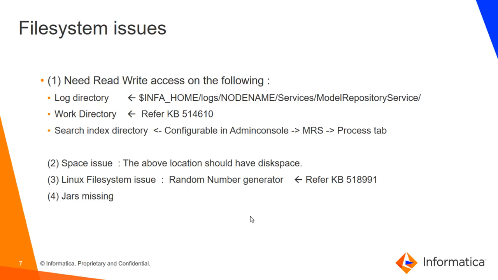Similarly, the MRS has a search functionality for searching within the MRS for objects. This search uses the indexes that get created in the MRS index location, which is a configurable property in the admin console, MRS service process tab properties. There you can specify an index directory, and this index directory has to have appropriate permissions for the Informatica Unix user account.